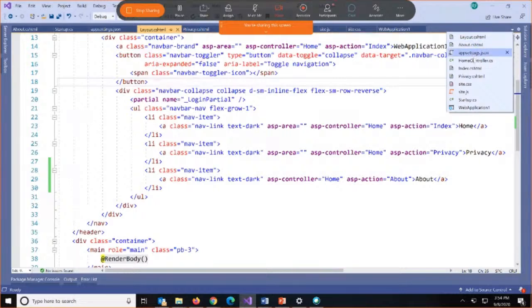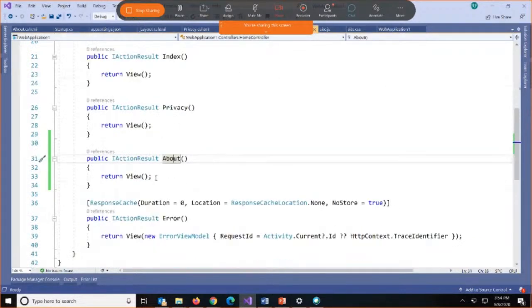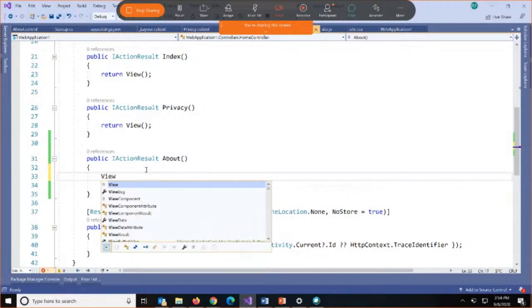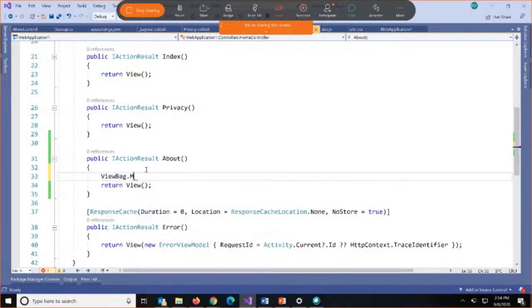So I'm going to go back to my controller, and in here, before we return the view, we're going to use this object called the view bag. It's just an empty container where we can define any kind of variable. It's not strongly typed. We'll say, this is a message from the controller.